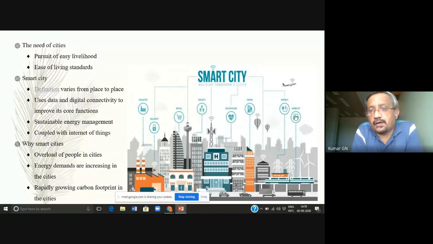Even healthcare is a very important thing nowadays. Over the last 6 months you have seen that healthcare is very important, and India is lagging behind in this sector. So we have to identify and rearrange the health sector properly. Including security, with respect to the police or other security systems, we have to improve. So when a smart city is designed, all the sectors are included.